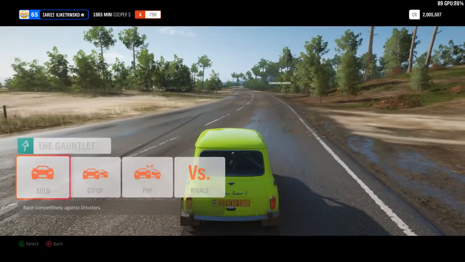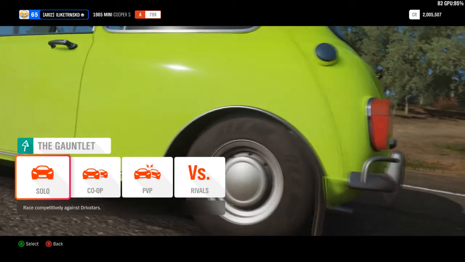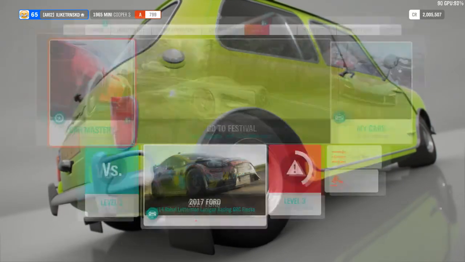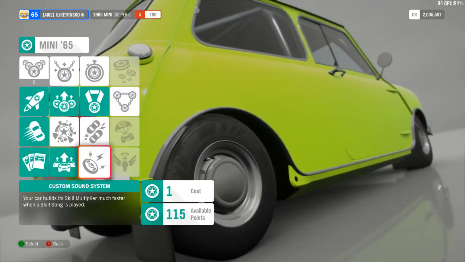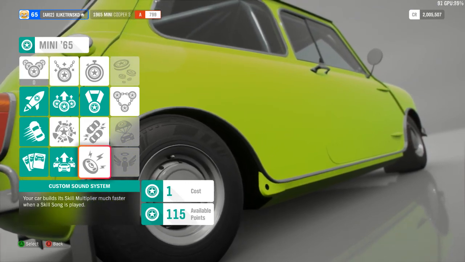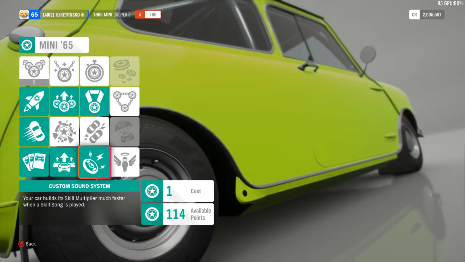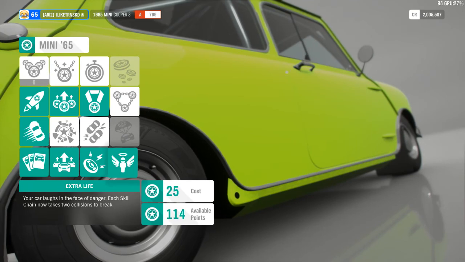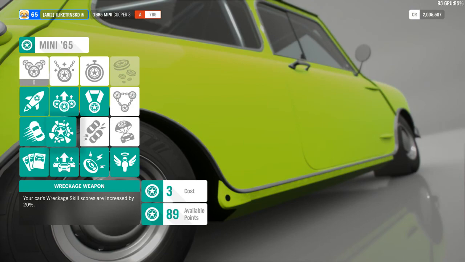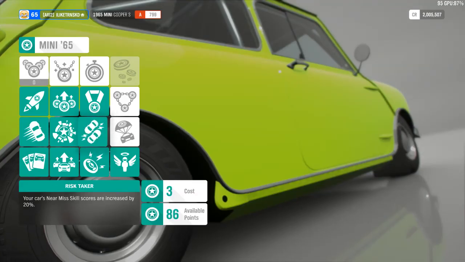Let's just enter. Let's do the perks. Yeah, wait. I haven't even heard a skill song yet, so I don't know what they're on about. Unlock. And then I've got to get this. Well, I can't not get that. I should be able to get all of them for this. Max out this car.